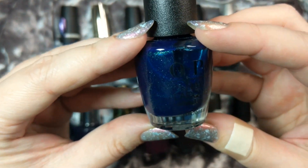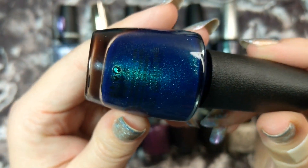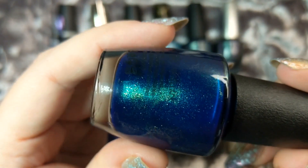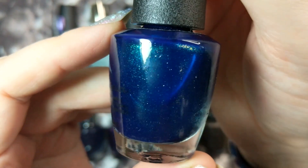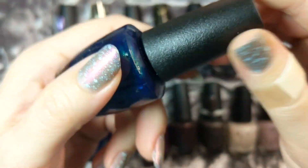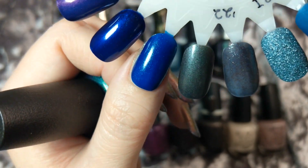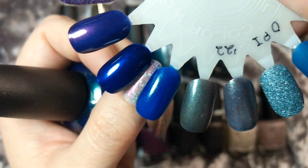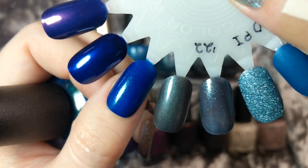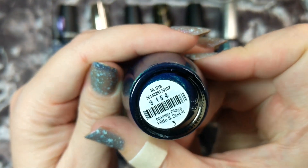Next up is another blue, this time a darker shade. This particular one is Nessie Plays Hide and Seek and I was super excited to get this one. It is a gorgeous blue, almost like a blurple blue, and it is positively loaded with multiple different kinds of shimmer - you've got sort of a green to aqua and then a larger particle size as well that is sort of a golden green to pink. Here it is in two coats - it definitely looks more blue in person than that blurple shade in the bottle. If you wanted to really amp up the purple tone you could wear it over a dark purple. Maybe a little bit brighter than some of the other colors I'm pulling for winter but I thought it could still work nicely because of all of that beautiful shimmer. That again was Nessie Plays Hide and Seek.